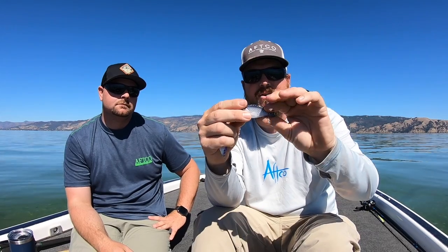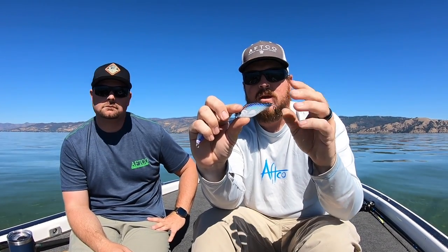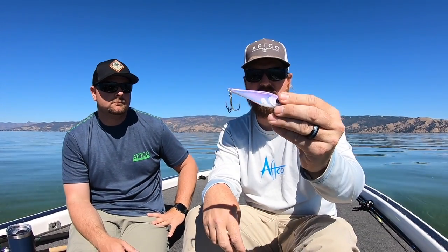And the other one I throw is this one. It's kind of a crappie shape. That's what I think it is in my head, a little panfish. For me, this one falls more erratically, little more movement to it. It's just a different profile. But day in and day out, that guy right there is all you need.